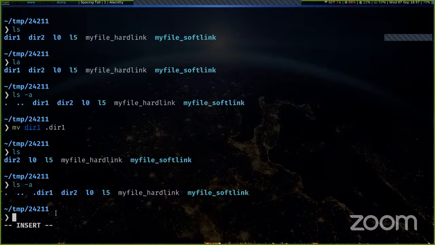Sir, if you open this directory in the graphical interface, the .dir1 will not be there, right? You can see that even in the graphical interface.